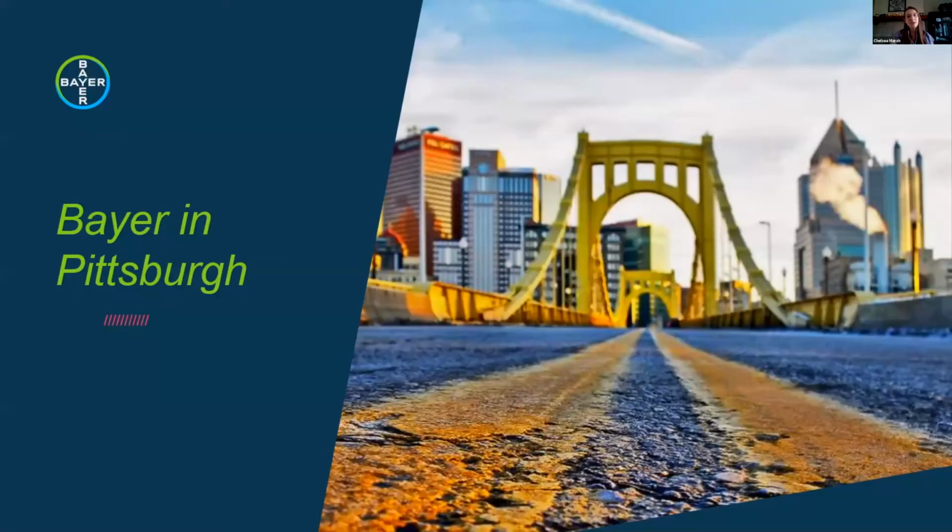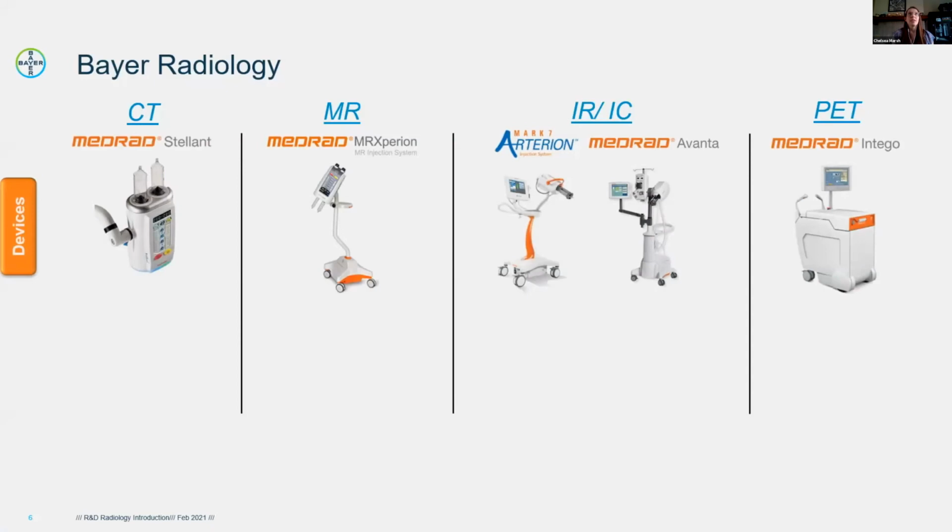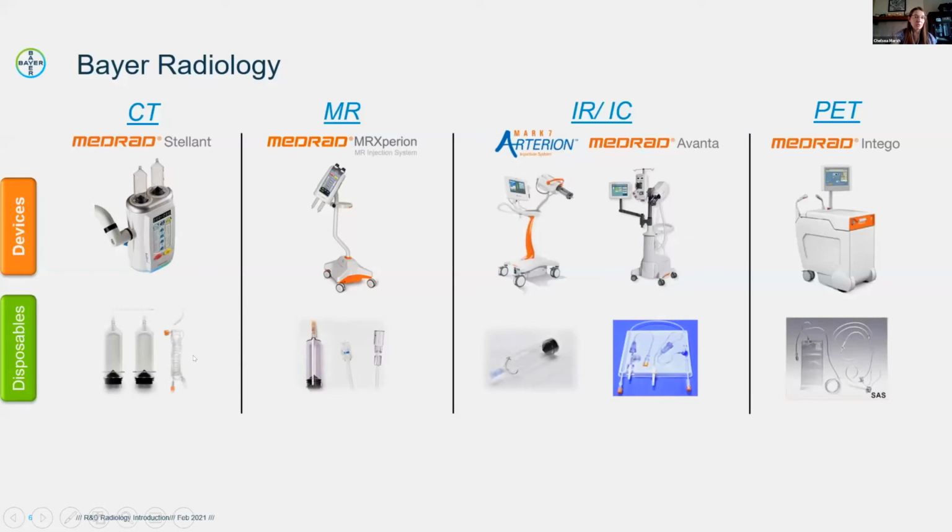So now I'll talk a little bit about what we do here in radiology. Like I said before, we make injection systems for different imaging modalities. You can think of these injection systems as a super high powered squirt gun. You can see that these all have syringes, except for this Intigo, but this is the product I work on, the Stellant. We load fluid into these two syringes. You can kind of see them here. There's plungers with pistons that pull it down, just like your super soaker. And then to release it, the plunger and the piston go up and the fluid goes through the disposables or the tubing. So it would be the syringes and the tubing.